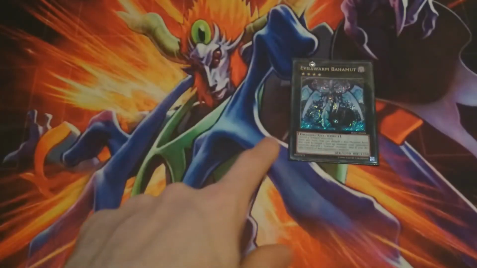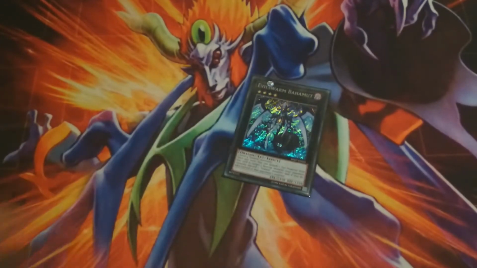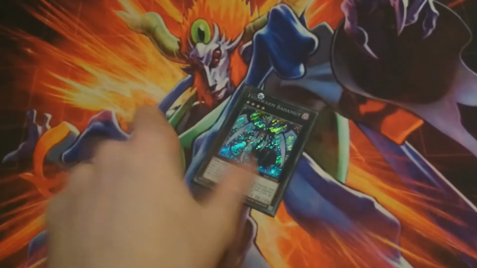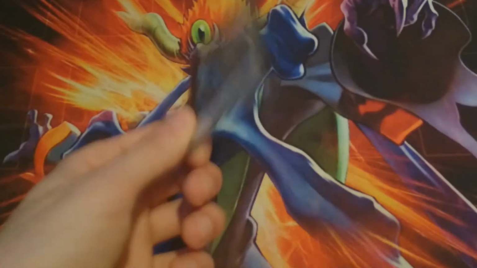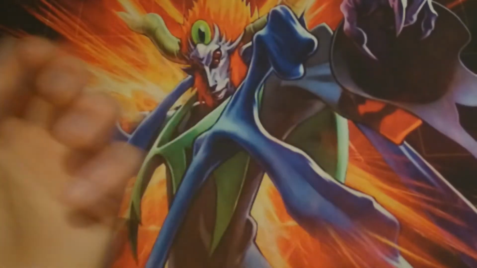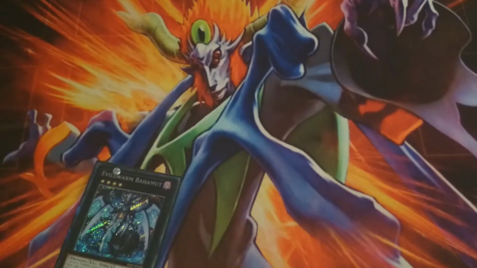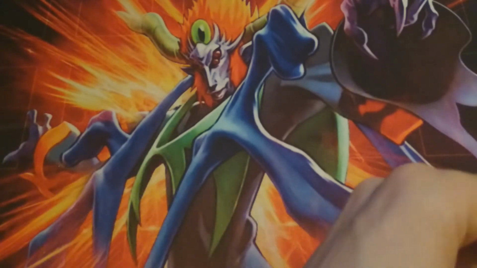1 Bahamut. Some people like 2. I don't think 2 is necessary. He's great. But if you take something clutch, like I remember the best thing I managed to pull off at our locals was opponent goes Star Eater turn 1 and I just Bahamut it. So it's really good if you can afford the resources to make it.